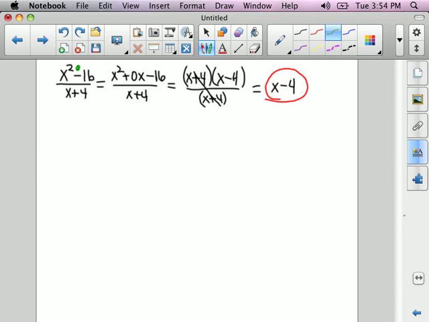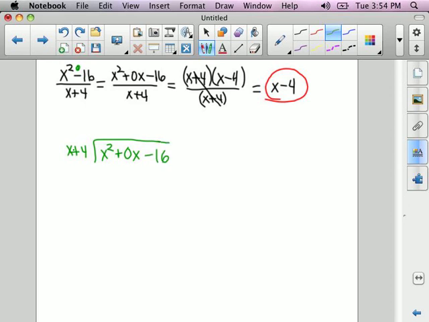So, I want to go ahead now and show you how you will actually do this problem. You still set it up the same way. Got our x plus 4. On the outside, we're going to do x squared, but I'm going to throw in a plus 0x right here as a placeholder so I still have my x term. So I throw in my 0x because I was missing it.